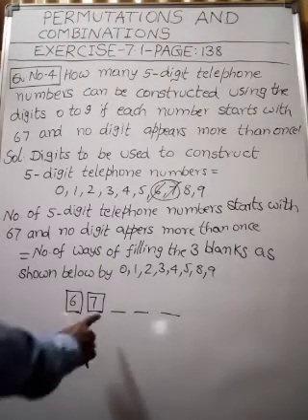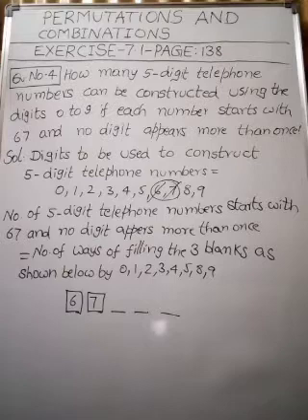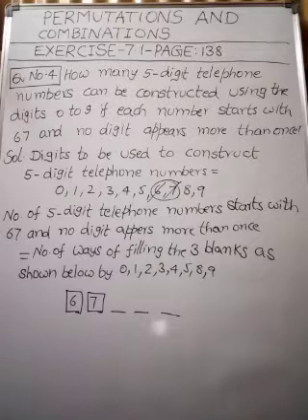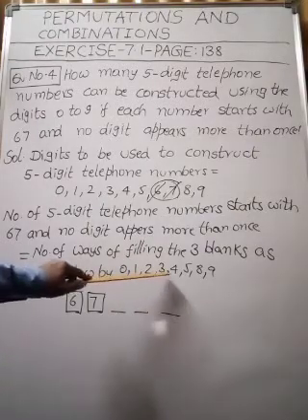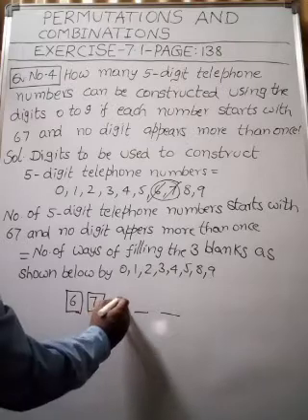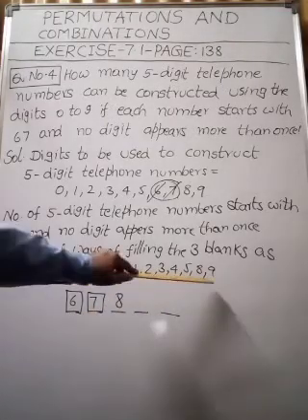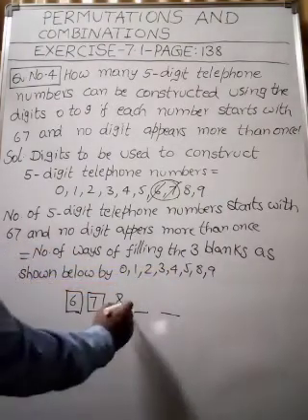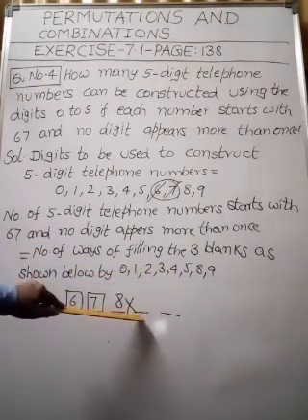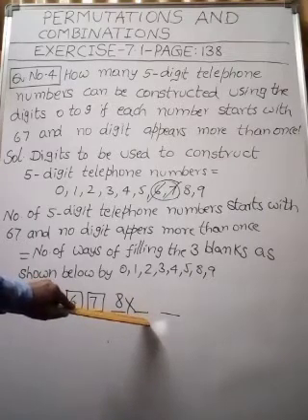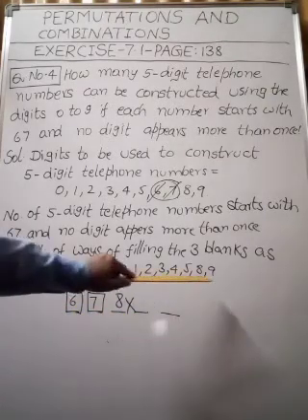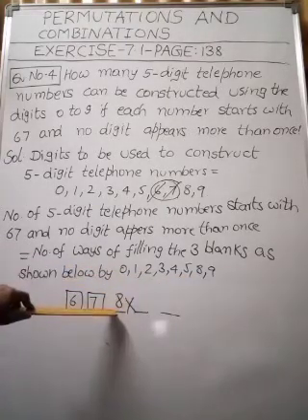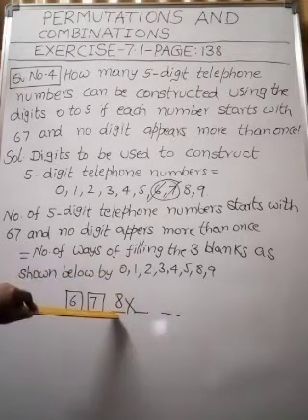Right. So, first blank. This blank can be filled by any one of these digits. Yes or no, my children? Yes. 1, 2, 3, 4, 5, 6, 7, 8. So, out of these 8 digits, we can fill this blank by any one of them. Now, to come to the second event. The second operation can be done by the remaining 7 digits. Already one number is taken and filled in this blank.